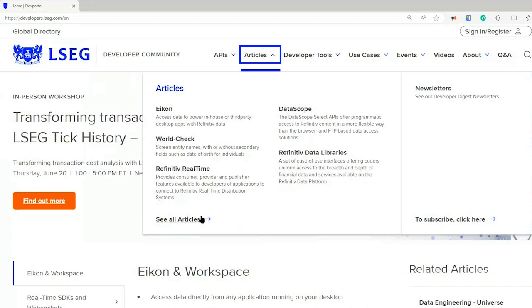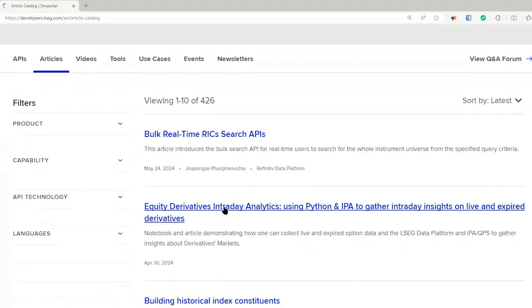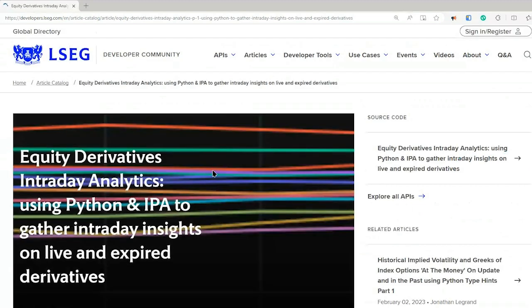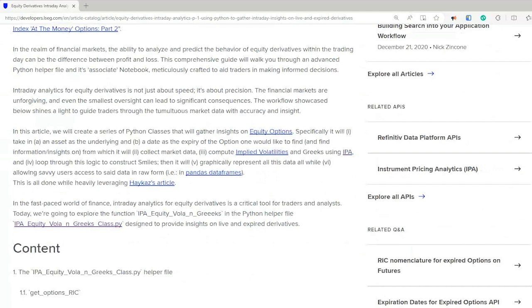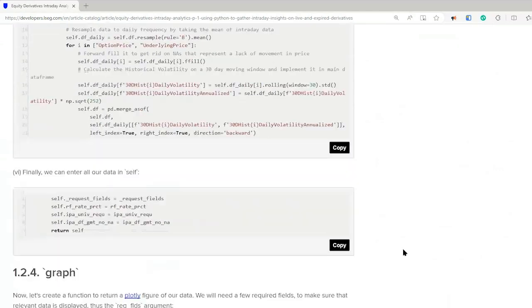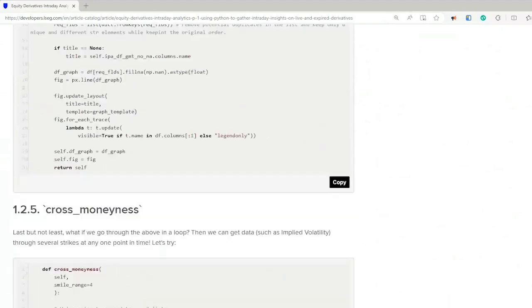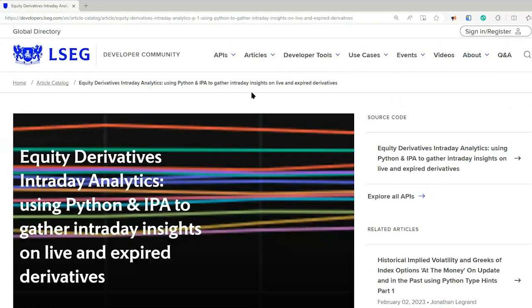We also have some articles. Now, these are a bit more full fat than API pages. API pages are basically only there for tutorials, for documentation, and things like that. But in articles, what we're trying to do is look at some maybe complex workflows. Here, for example, we've got one on equity derivatives, and as you can see, it's quite long. So sometimes we have some long articles like this with code that you're completely welcome to copy and paste inside your code. Or sometimes we have some shorter ones going through easier workflows, and that could be useful for fin coders or just developers using our data and our technology.